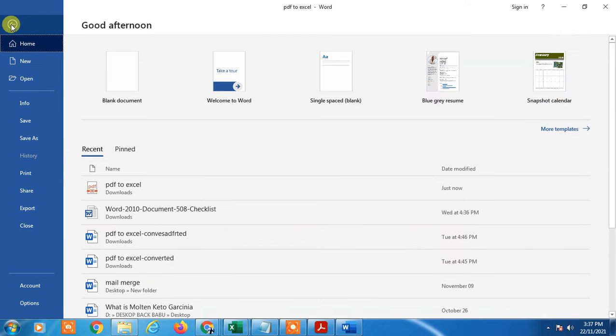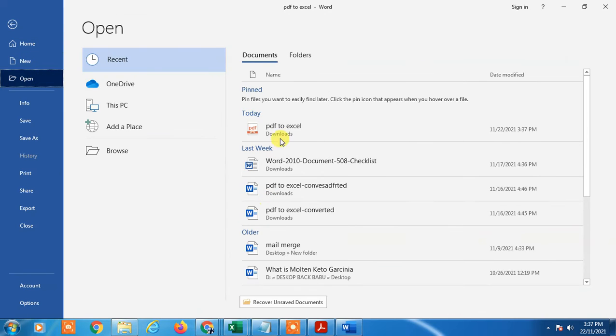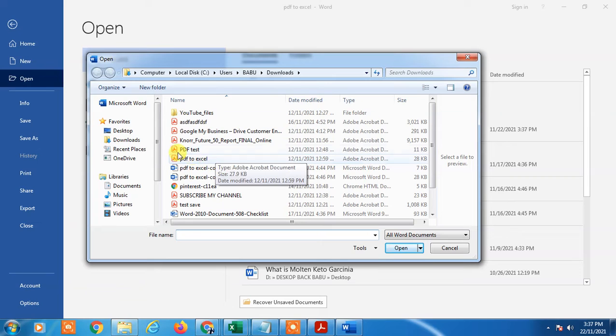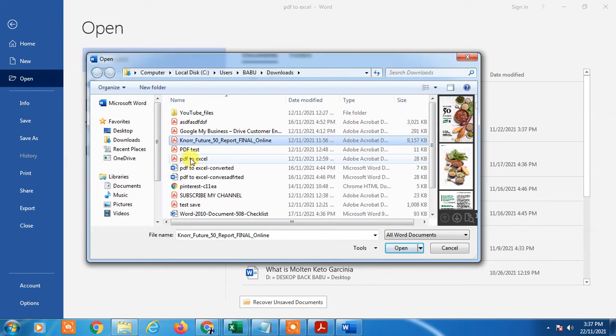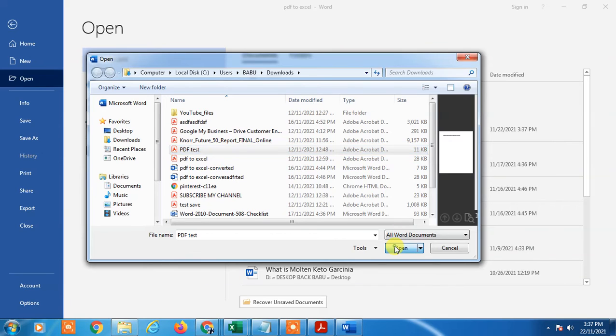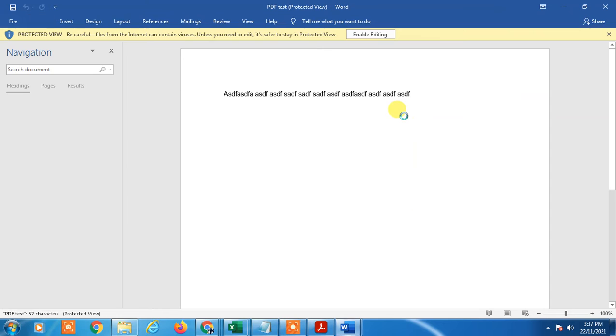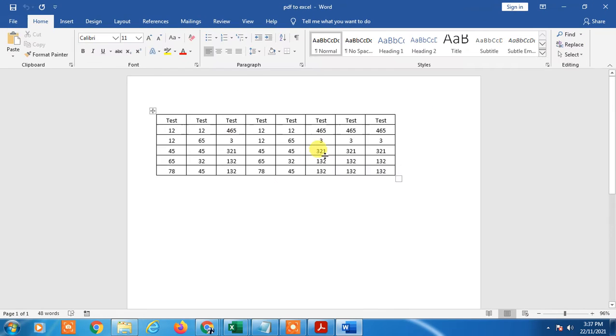First we have to go to File, go to Open. Now select any PDF file, or you can browse from here. If I want to insert this PDF file, I can just insert it. I already inserted it, so it would be inserted two times. Okay, it will be inserted now.